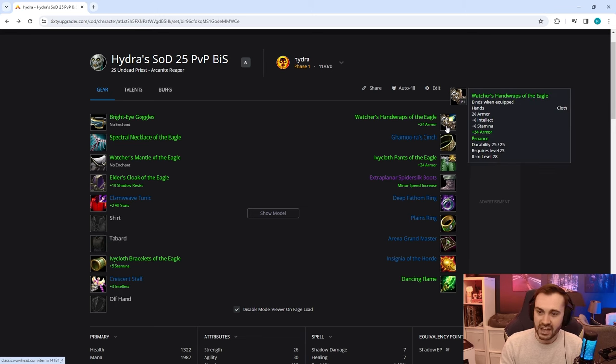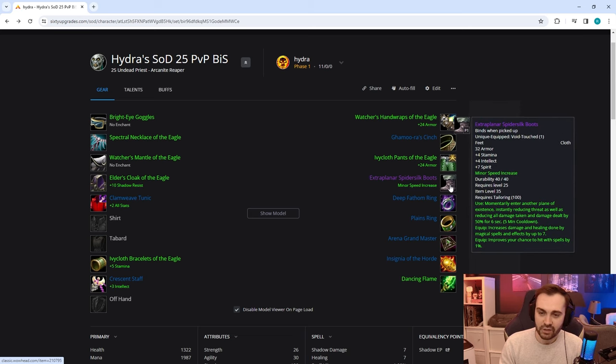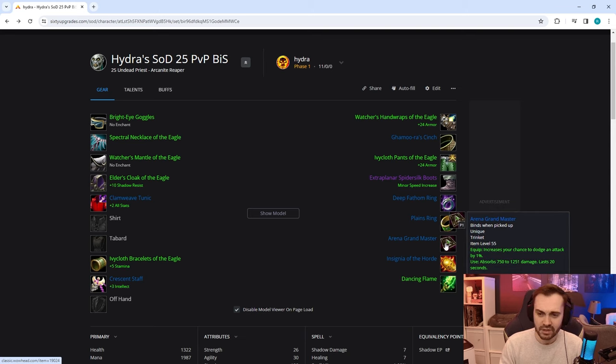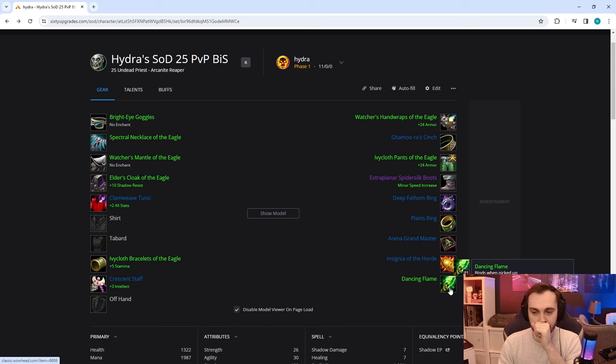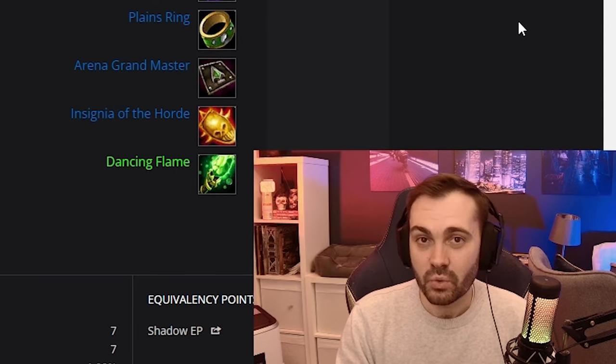we've got Watcher's Hand Wraps of the Eagle, Gamora's Cinch, and Ivy Cloth Pants of the Eagle, the Extra Planar Spider Silk Boots from BFD, then Deep Fathom Ring, Plains Ring, which is very rare, then Arena Grandmaster, Insignia of the Horde or Alliance, and then Dancing Flame if you're on Horde, or the BFD Wand if you're on Alliance. Keep in mind, we're not entirely sure how the BFD wand quest is going to work with the new raid.